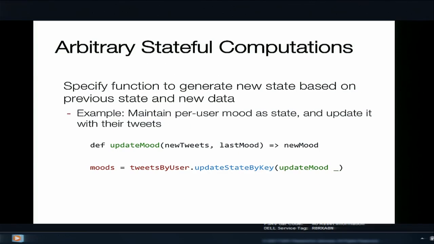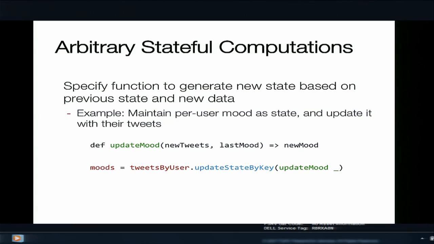To go a little bit into a few of the interesting DStream operations, what you can also do is maintain arbitrary per-key state which gets updated by every new data. For example, let's say you want to do something creepy: for every tweet, for every user out there, you want to maintain what mood that user is in based on what that user is tweeting.